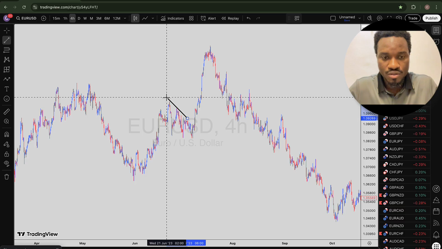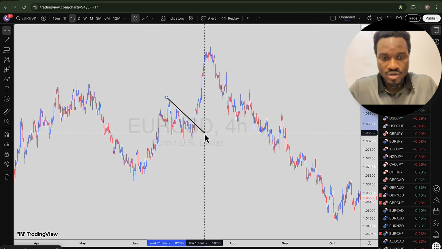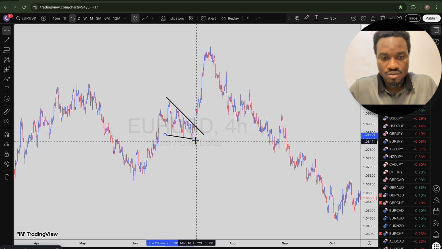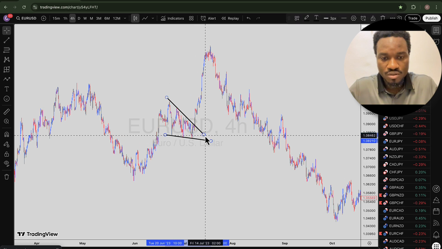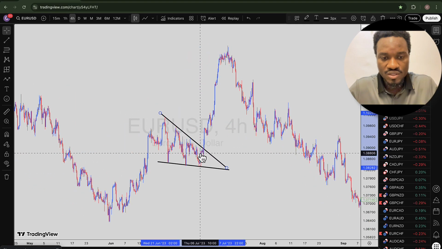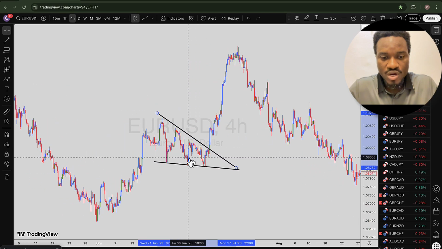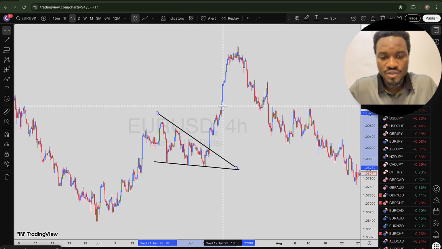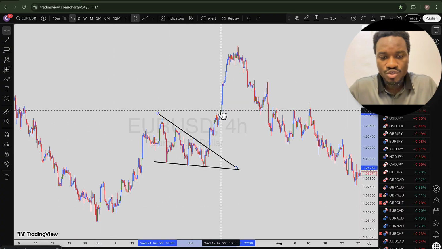We have one here. You can see how I keep on having this. So to get this pattern, you have to understand that you have to zoom out on your price chart. Okay, we have another one here. Yeah, this one right here. You can see this is a falling wedge. You can see how we broke out again. You see continuation of an uptrend market structure.